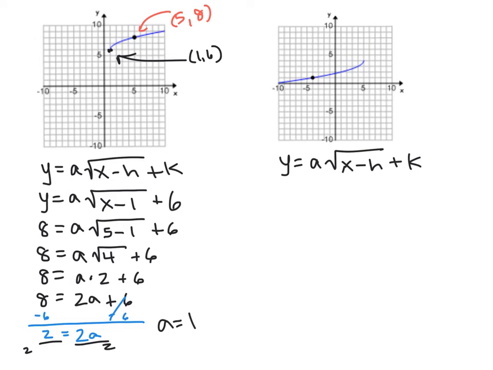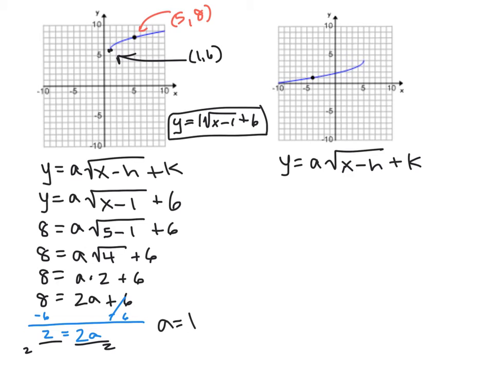All right, when all is said and done, we got to finalize this problem by writing our final answer. Y equals the a value is 1, which we wouldn't need to write then, but we can. X minus 1 and then plus 6. And again, make sure that plus 6 is not inside that square root sign there. Again, you can graph that on your graphing calculator and make sure you have the same graph.